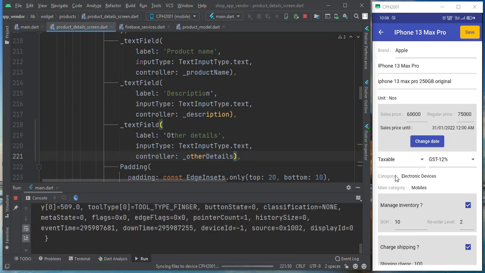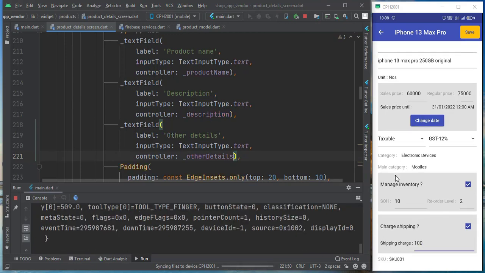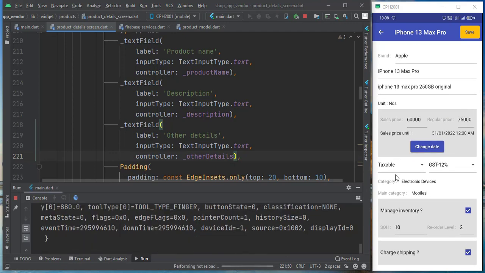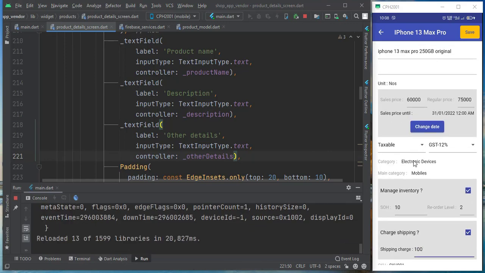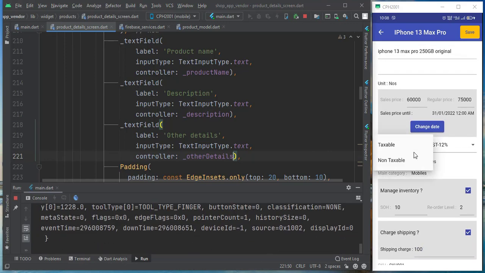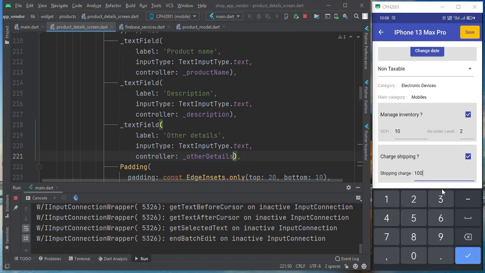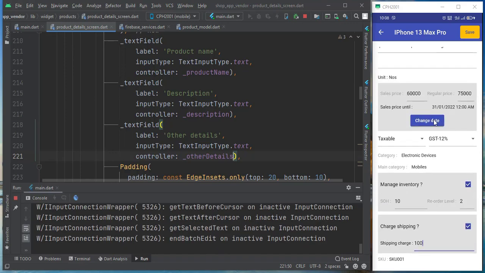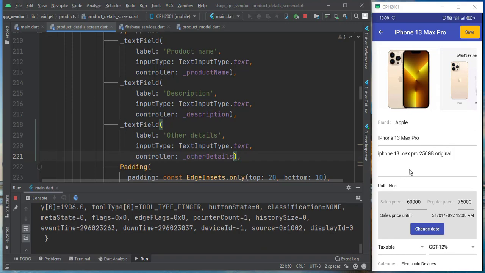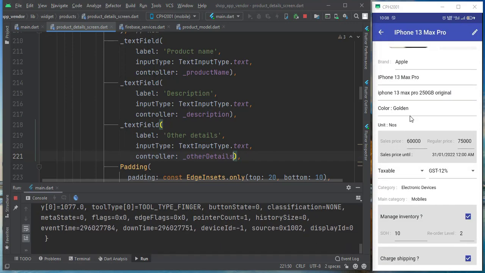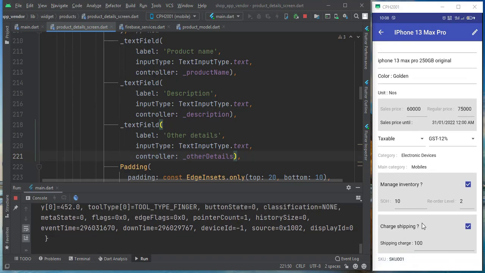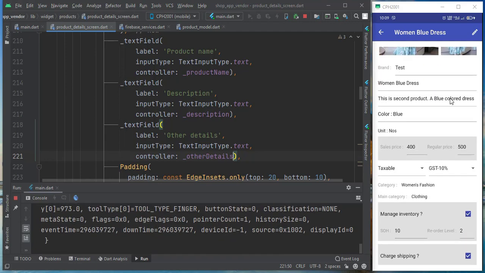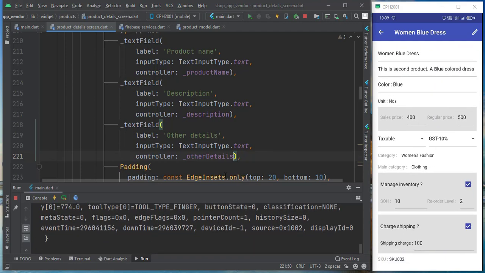Now inventory, shipping charge, category, okay, tax details, and if you do taxable, you change it to non-taxable. What will happen? Non-taxable, yeah, the taxable is gone. You can see the tax rate is gone. Now if you select again as taxable, it came back. Okay, so now you have to show in null, but if you go and come back, you can see gold color golden. So this all is there. What if other product, what will happen? That also working fine. Now let's see, let's bring this size list.